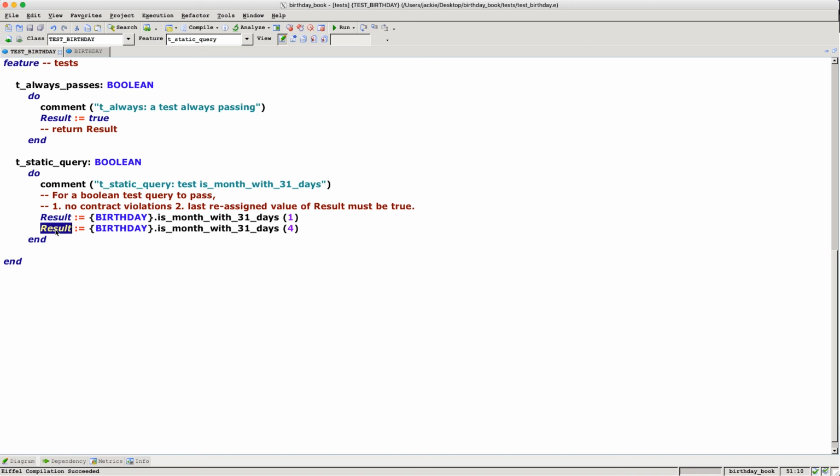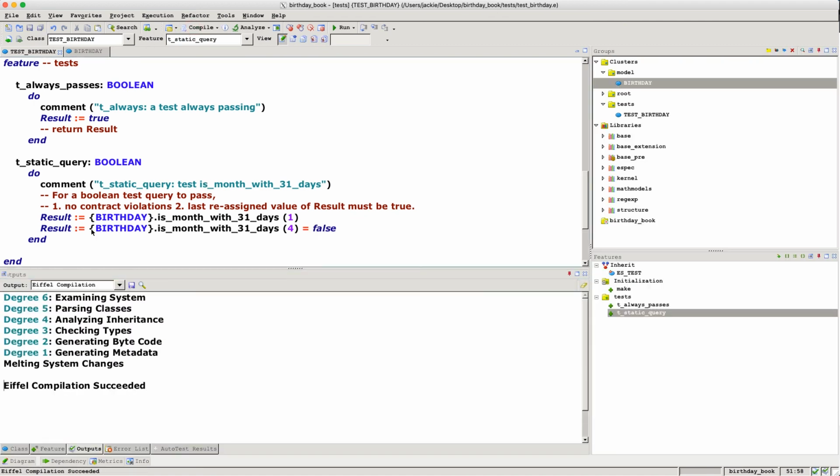We want result to be about whether or not the return value is actually correct. So what do we expect to see? Let me lead you to the correct answer. You can say I'm expecting this to be false. So this will compile. We're saying this particular return value over here should be equal to false. Okay, that's one way to do it. Or alternatively, you can say result is not the case, right? Whether or not the query is actually correct depends on whether this particular return value is false. So not false is going to be true. It's still going to assign true to result.